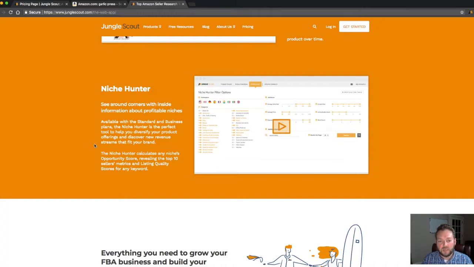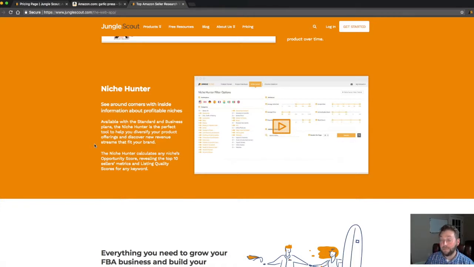I think it gives you a green for go, a yellow for not as good, and maybe a red for terrible as far as competition goes. It's been a little while since I've used it, since I paid for it for a year. But that one's kind of good as you start to narrow your results and you're trying to figure out quickly what you want to do.